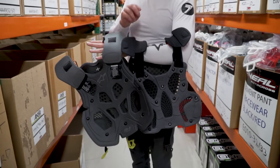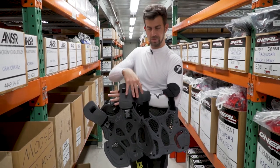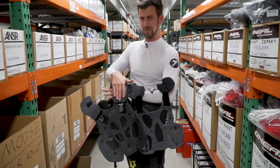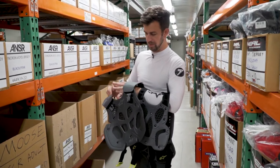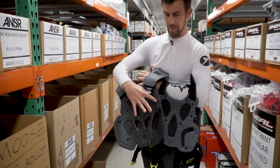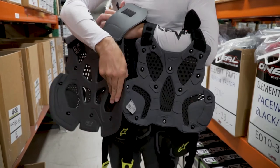I've got the A1 and the A1 Plus side by side here. Like I said earlier, the shoulder protection is a little bit different. This is the A1 — you can see it's much smaller than the A1 Plus, so a little bit more coverage and comfort on the Plus, in my opinion. If you're not into these shoulder pads, you can just pop them off real easy — it's Velcro. The A1 Plus has a little bit more coverage of the biofoam that goes out around the outside of the chassis.